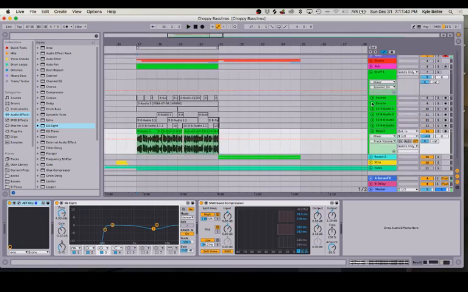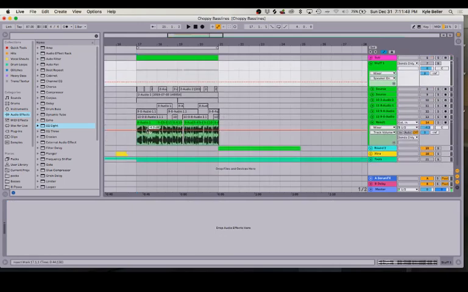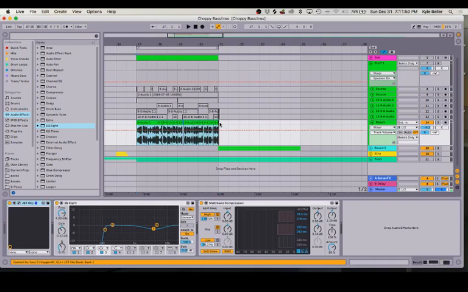Alright, so what are we going to need to do this? We're going to need a sampler and a big old stack of resamples. You know what, let me just zero this out because otherwise that'll always play.